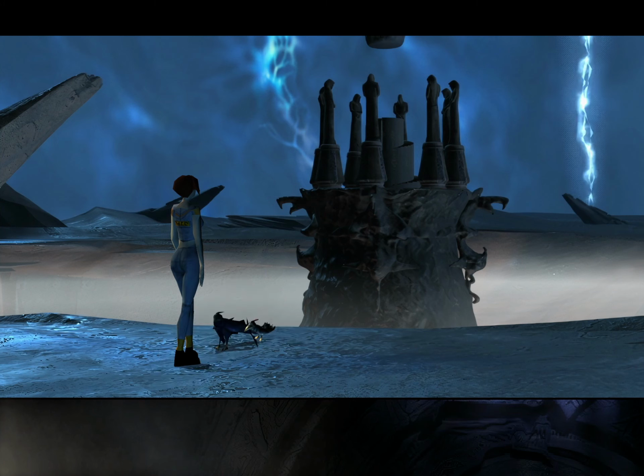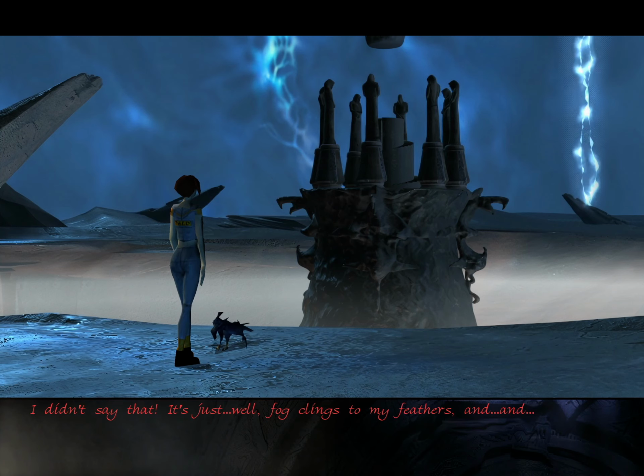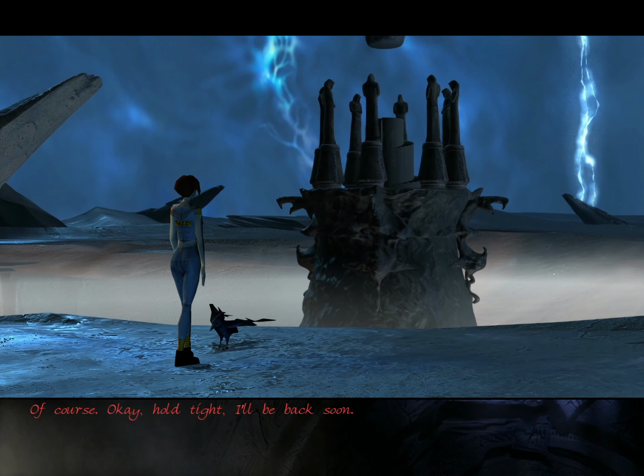Hey, go see what's down in the canyon. Crow, I need you to fly down into the canyon to see what's below the fog. Into the canyon? Below the fog? Yeah. Are you scared? I didn't say that. It's just, well, fog clings to my feathers and... It's water. Would Crowboy do it? Crowboy would do it, but he'd be careful not to get hurt, and he'd come right back up again if he saw anything remotely dangerous. Of course. Okay. Hold tight. I'll be back soon.